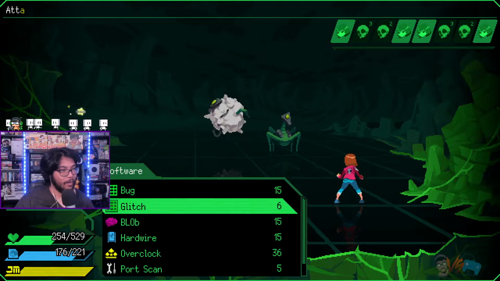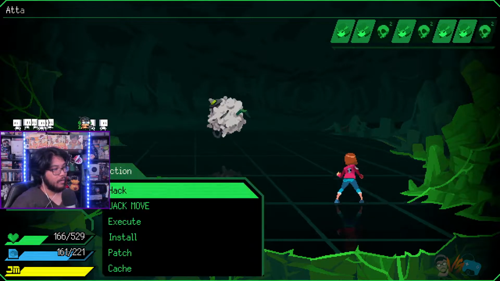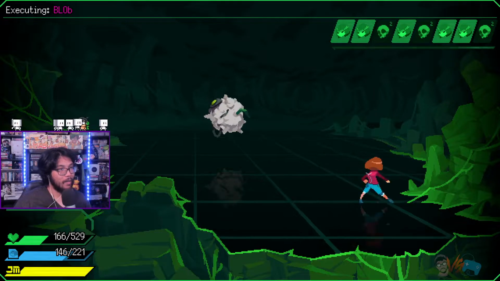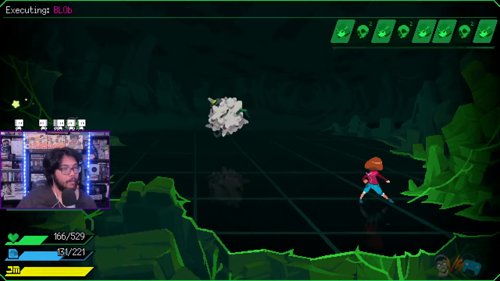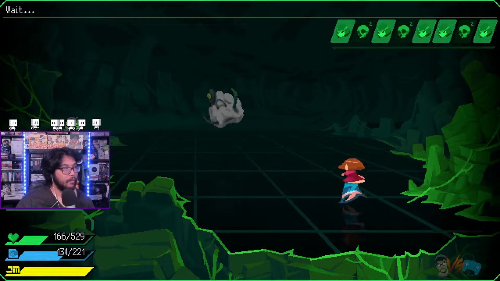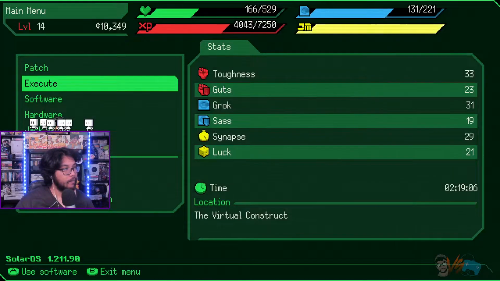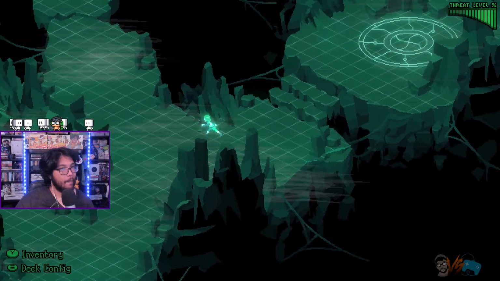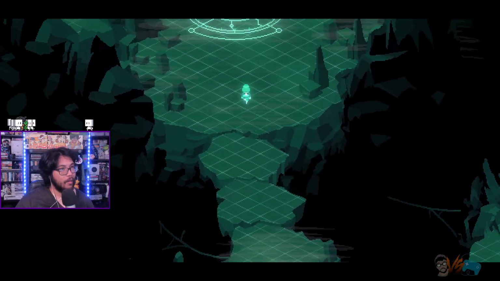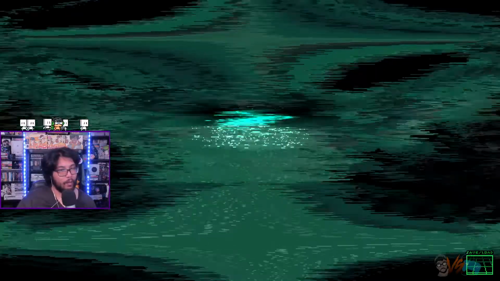I'll save the Jack. We're probably gonna do another big fight right now. What are you weak on? There's a blob as well. Sucked. Didn't even level up. Execute, intervene. I better do it twice. Oh shit, here we go. Alright, let's see what you got, your overgrown data depot. Bring it.